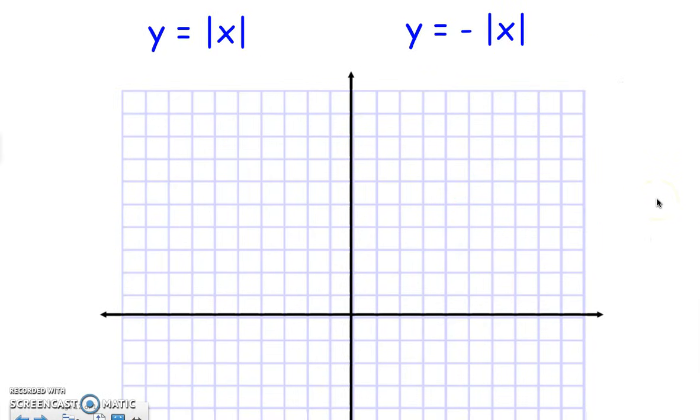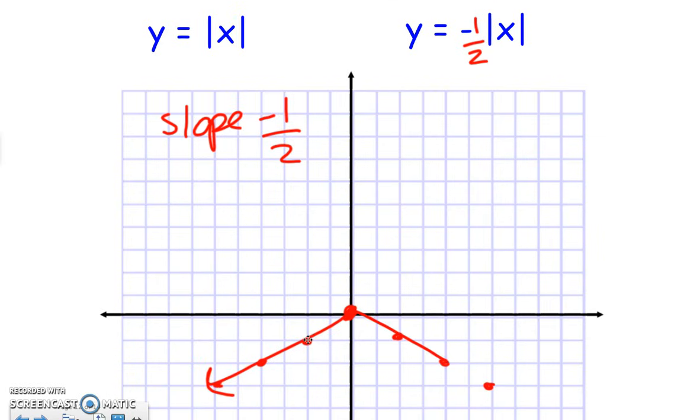Change this problem by putting -1/2. That means I'm going to start at 0, 0 because there were no numbers to change that. What that means is my slope is going to be a -1 over 2. So instead of going up 1, I'm going to go down 1 and over 2. Down 1 over 2. Down 1 over 2. Exactly the same on the other side, I'm going to go down 1 and over 2, because you always need to have a V. So notice that graph got a lot wider because it was a fraction.